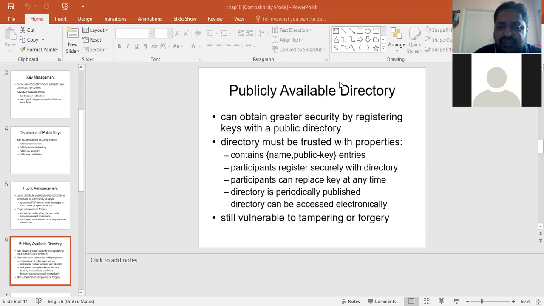It actually uses a directory to register different keys.